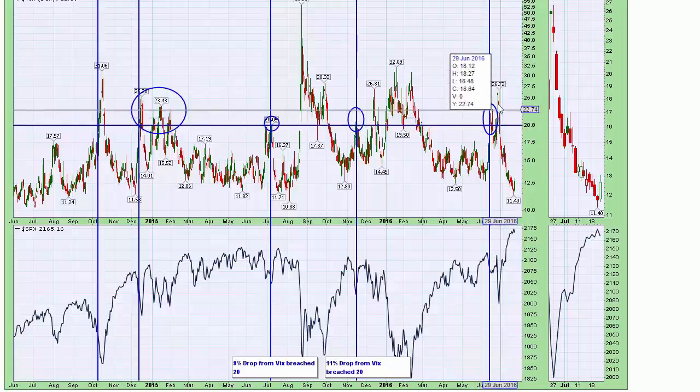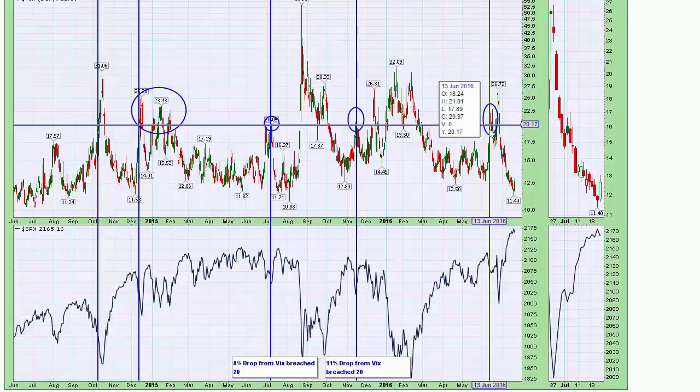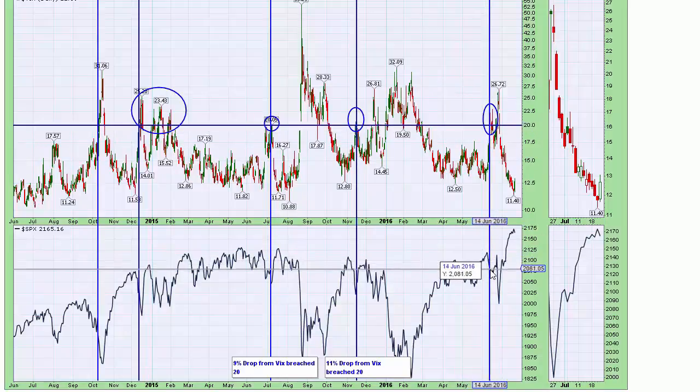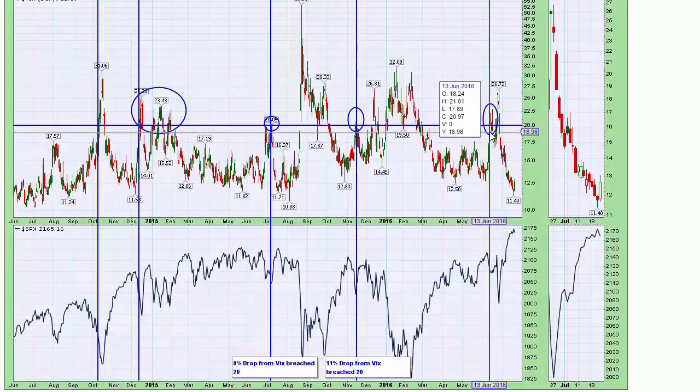it's typically when I have this line at 20, and then I have circled all the times that the market initially spiked above 20. And what I figured out is when that initial spike happens, that's typically a lot of fear that comes into the market. That might be a very, very short-term bottom, but that's typically not the bottom. So you can see right here in June of 2016, the VIX hit above 20. As the market pulled back, it tried to come back and take out this high, but then it rolled over. So that's telling you that first initial spike above 20 in the VIX was not the bottom.